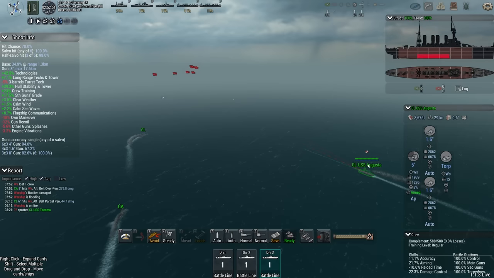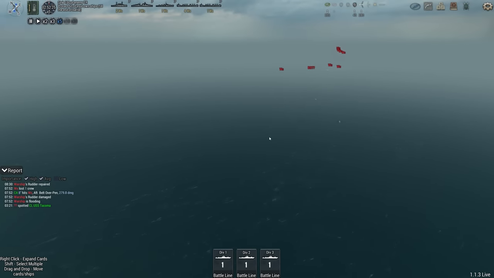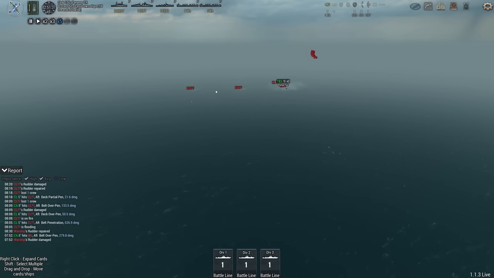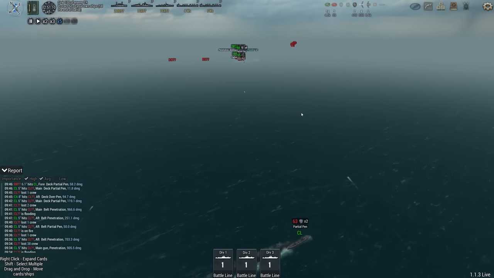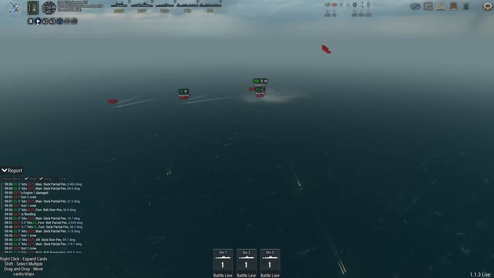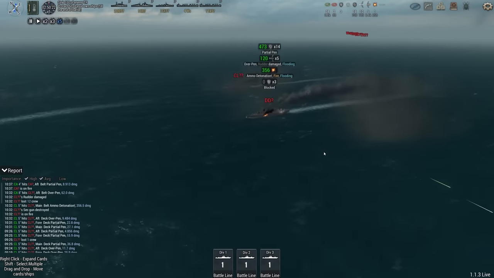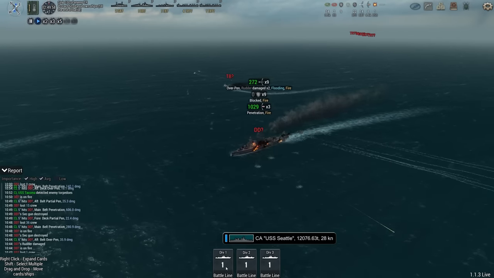Let's head this way. The AI is actually doing a decent job trying to screen the transports, but if they keep going this way, it's not going to be the best for them. I'm getting some big damage in, though. Is that against the old ships or the new ones? No, that's against the newer ships. Just a hail of accurate gunfire.